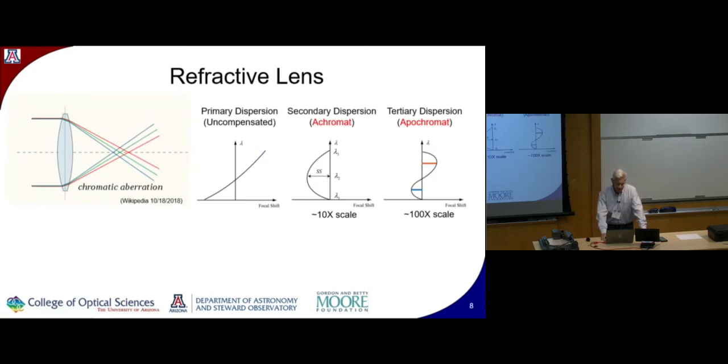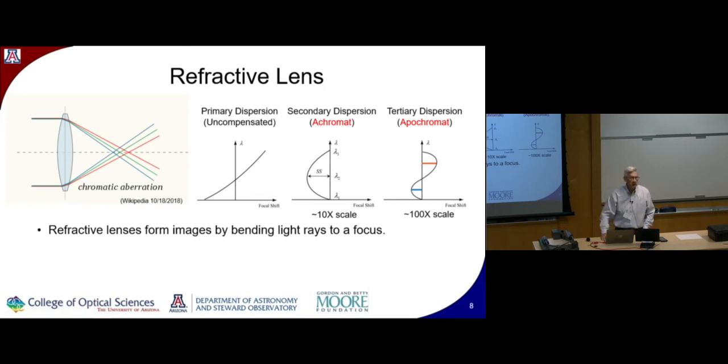Now, in order to understand the technology, we have to take a step back and think about how images are formed. One way to form an image is through a lens. And you probably have had in your physics classes the realization that a refractive lens takes rays from an object and bends them through Snell's law at each surface to form light rays at a common focus.